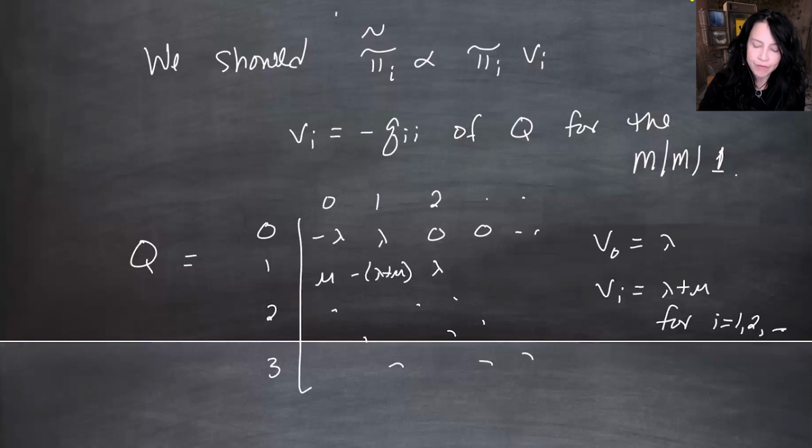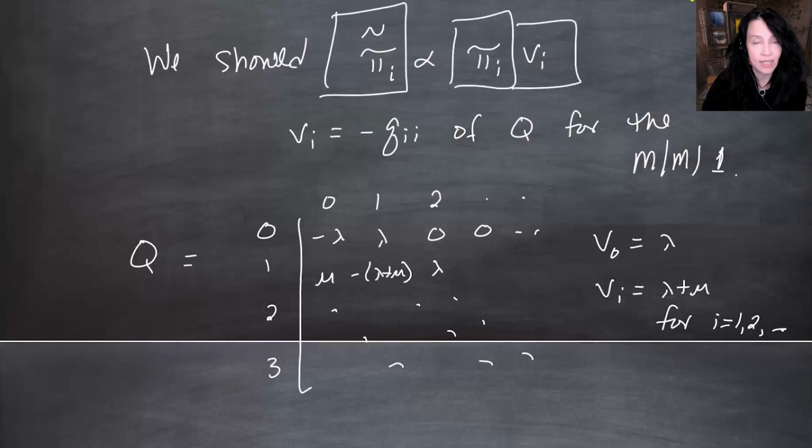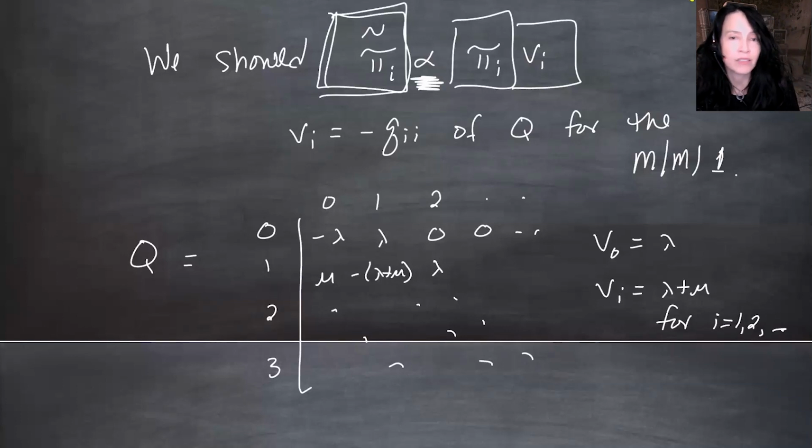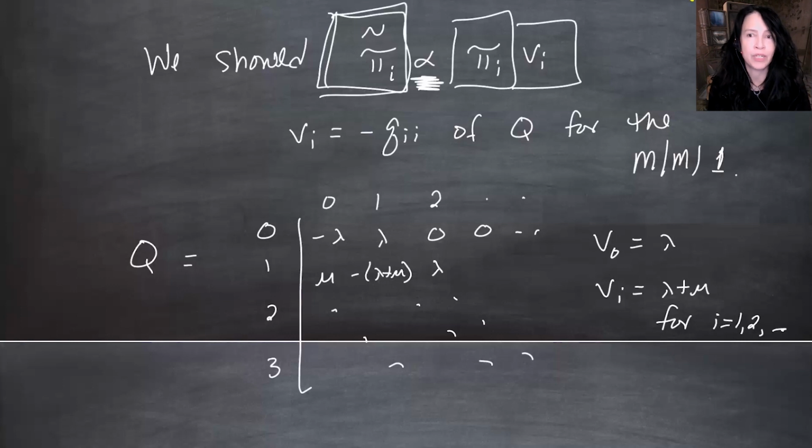So you want to find this distribution. We know this geometric distribution, we have these, and if you multiply those things, you will not necessarily have probabilities. And even if you did, they will probably not sum to 1, and that's what this proportional thing is for. So write down an expression for pi I tilde for all I equals 0 on up, and then sum those and set it equal to 1 to find the constant that you need to divide by to make it so that it actually sums to 1.